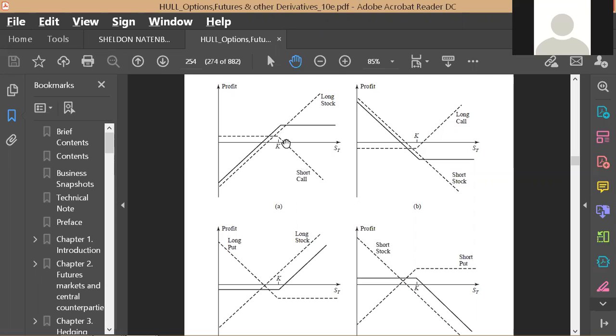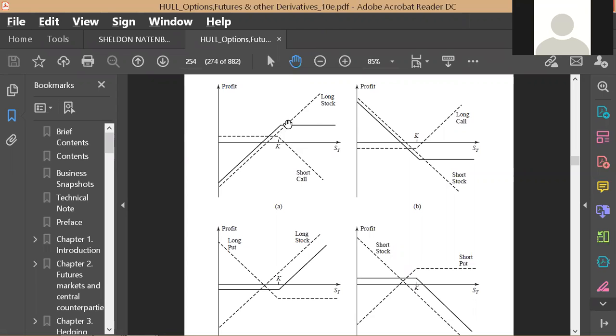So you ask yourself, what kind of position in the underlying asset will make proportionate amounts of money for me as the market price rises above K? Long or short? Long. It has to be long, because it is only the long position that makes money proportionately as the market price rises above K. So therefore it is long stock. Now you have the full answer.